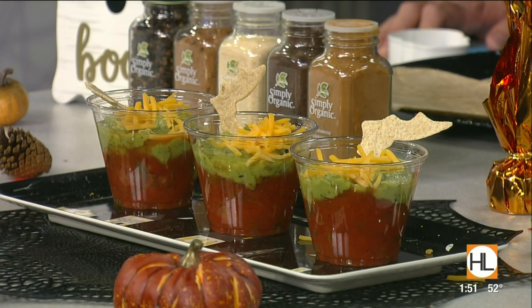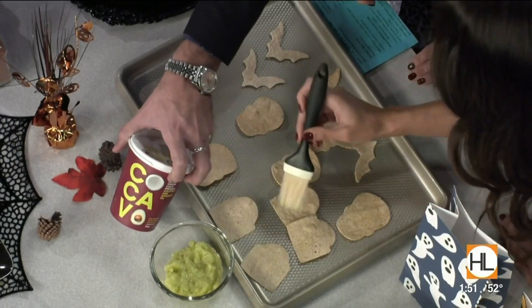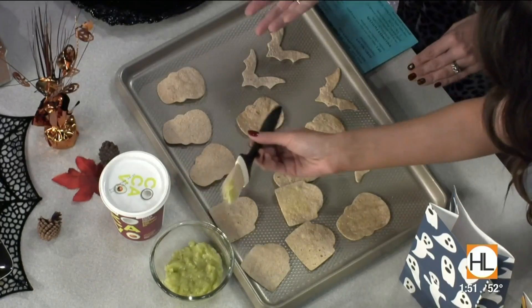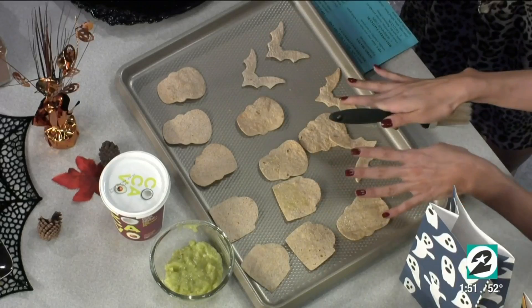It's an avocado and coconut oil blend. It's called Cacao. It has sort of a sweeter taste. This is a better-for-you alternative because it's lower in saturated fat, higher in those good plant-based fats, and still has a similar taste. That's available at Walmart. It's called Cacao. That's really cool — I thought it was guacamole because of the avocado. So we're basting that — that'll get them nice and crispy.